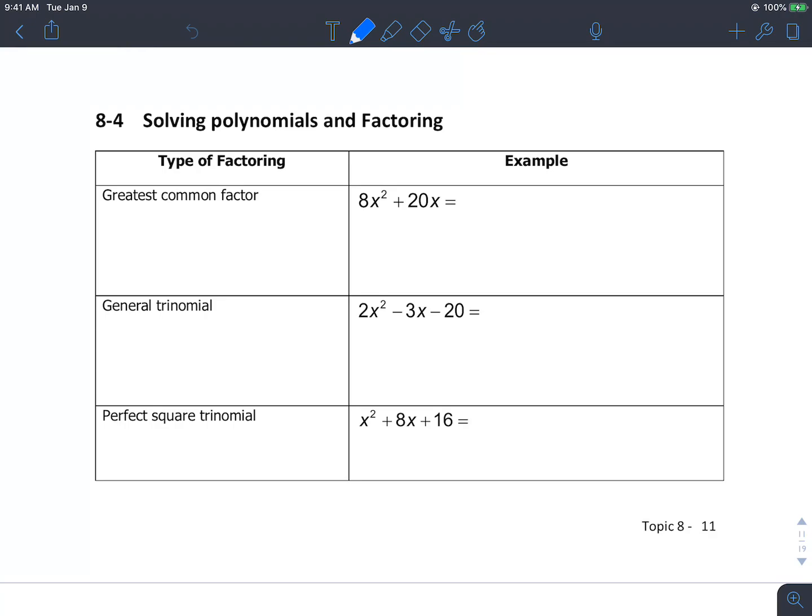Alright guys, today we're going to be talking about polynomials, factoring, and solving by factoring. Some of this should be, or actually really most of these should be review as far as factoring goes, but then there's a couple of new things, so just be looking out for those. I'll make sure to highlight those.